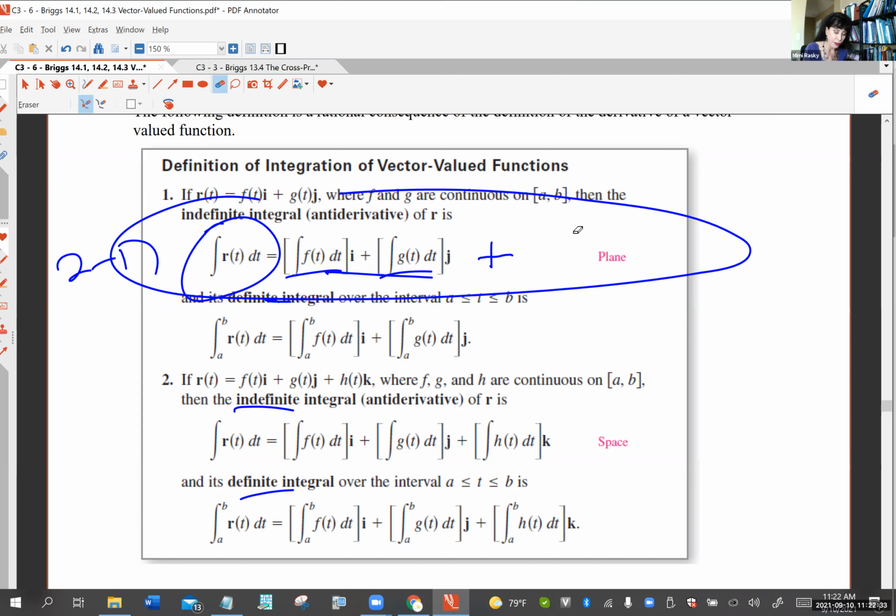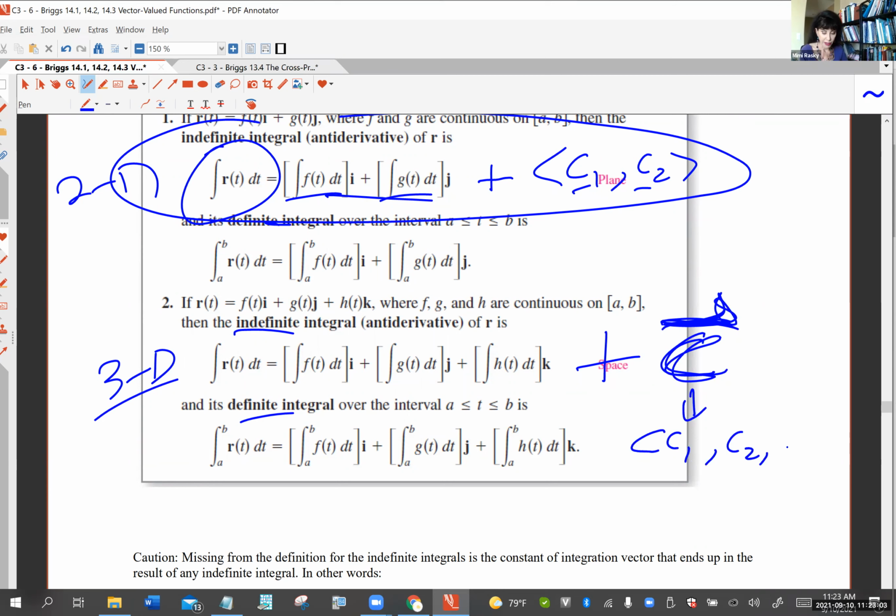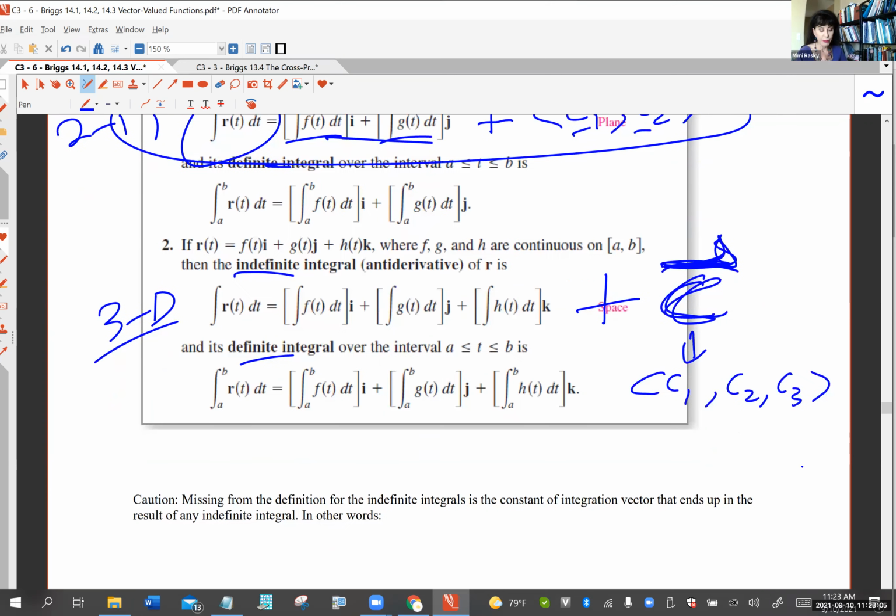So if I really want to break it down, this would be a 2D vector because this was an integration in 2D. So it'd be a vector with a couple of constants there. Well, what are those constants? Unless you are given extra information, an initial condition, you don't know. And so also a 3D integration problem, you would have plus some constant vector. And notice I'm putting the little arrow over the c, not just plus c, because it's a vector. So this constant vector would be a vector with 3 components. Okay, that's missing from the indefinite.